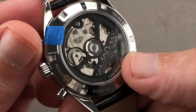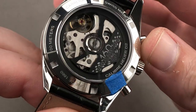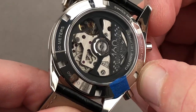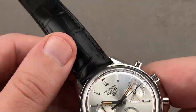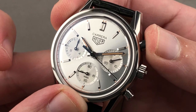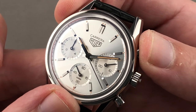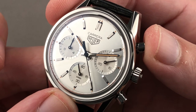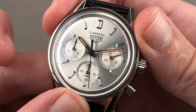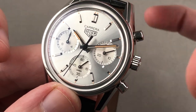Unlike its Seiko-based predecessor, the 1887 — which does business as the Heuer 01 today — this is a Tag Heuer original. It's technically sophisticated with an 80-hour power reserve, uses Etachron so it can be adjusted quite precisely. Though this version has no date, it retains hacking seconds, 33 pivot jewels, and still beats at 4 Hz. It includes a crisp column wheel and vertical clutch tandem — the column wheel feel on this watch is as good as anything in the business. I rate it equal to Rolex, Daytona, and the Breitling Caliber B01. You also get the vertical clutch, so the chronograph engages without seconds-hand stutter, and you can leave it running if you prefer to just have hours, minutes, and seconds at center.